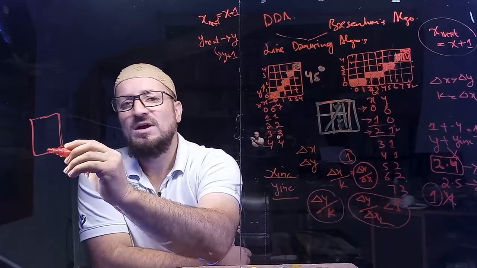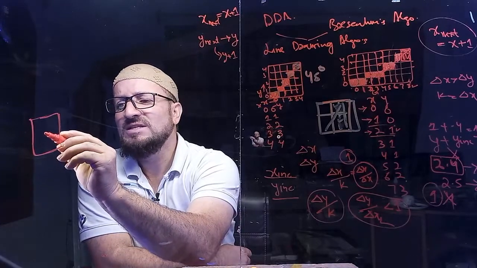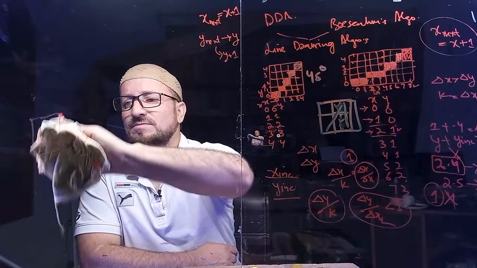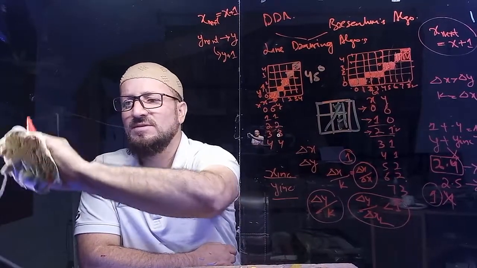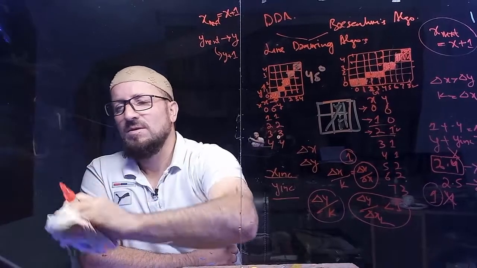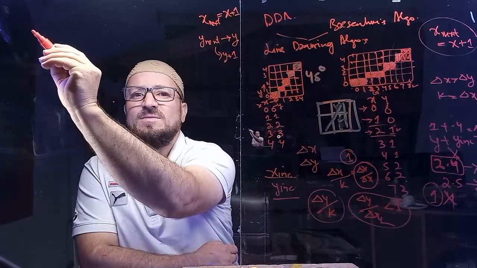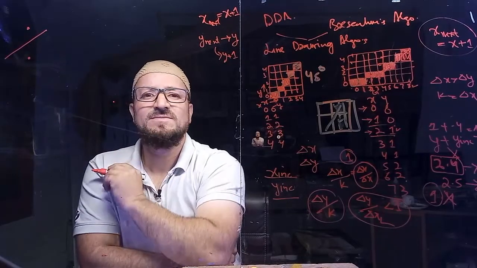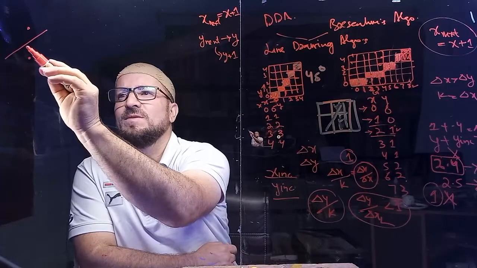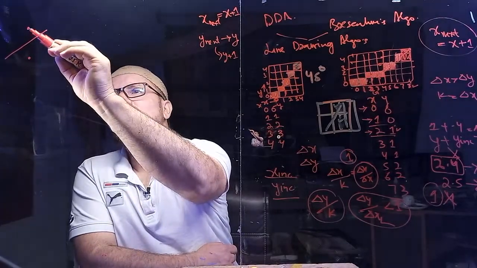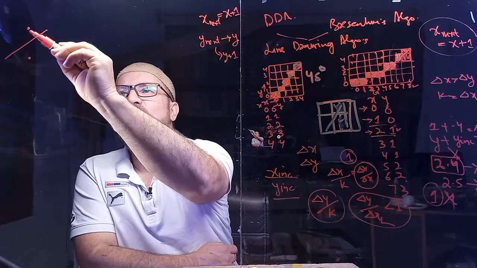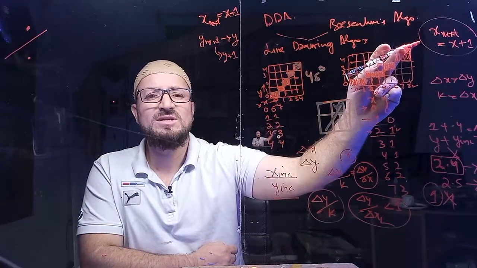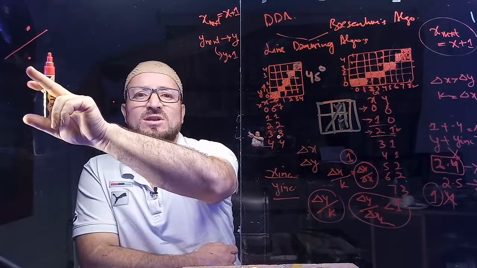That means say this is the center of this pixel, and this is the center of this other pixel. Let me make it a little bigger to make you understand properly. I am saying this is the center of the pixel, this is another center of pixel, and my line is going exactly like this. Say for example, it's closer to this one and then this one. So if this line is closer to this pixel center, then I should color the upper pixel. But if it is closer to this one, then I should color the lower pixel.